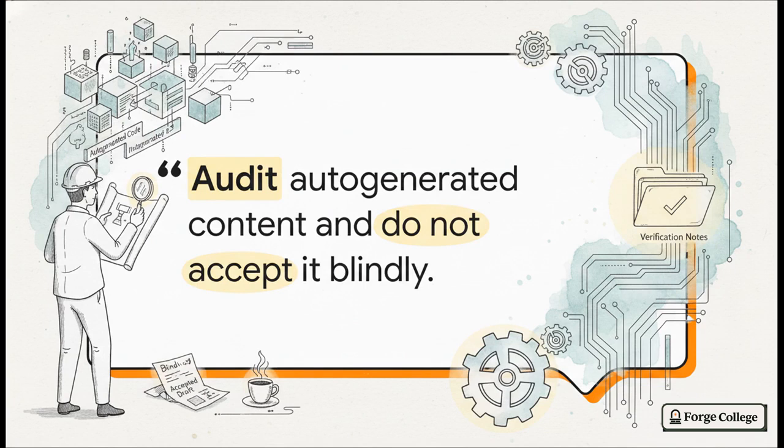And to prove you actually did this for the capstone, you are required to leave verification notes in a specific drafts folder. This proves to the evaluators that you didn't just let your eager intern compile the final engine while you were out getting a coffee. You treated the AI's output as a scaffold, and you, the human architect, verified its structural integrity.